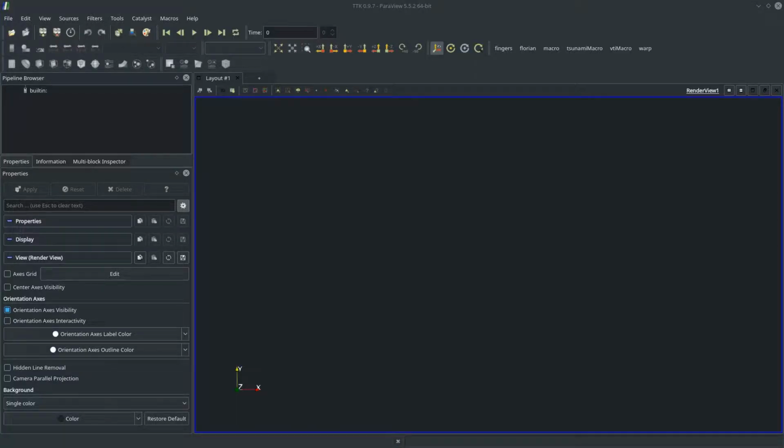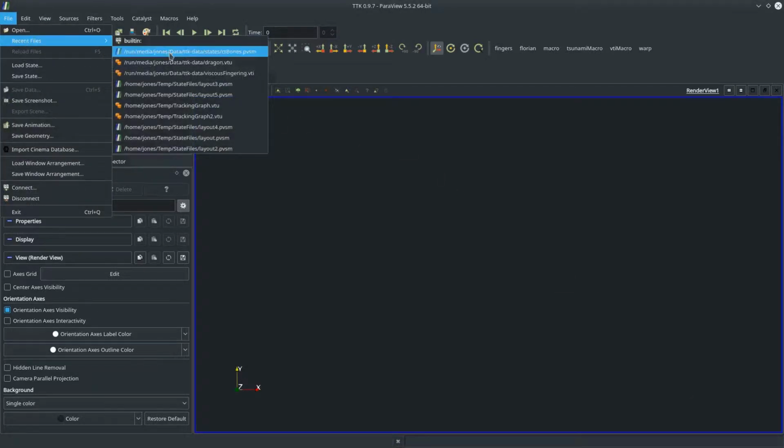Okay, so let's now have a look at how we can utilize cinema with TTK. And believe me, it will make your life much easier. In this demonstration, I will generate a new cinema database containing only images of an object. By the way, this was the original idea behind cinema. That is, instead of storing entire simulation states, let's just store images of the simulation and afterwards browse the image database in real time.